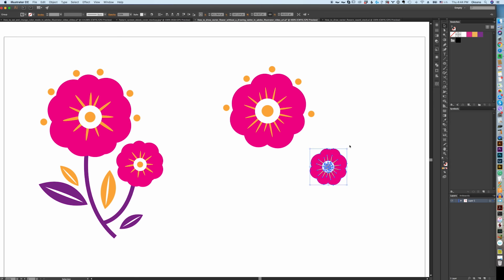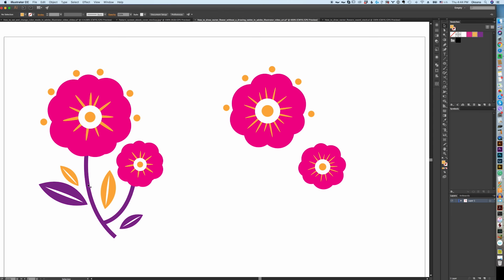I also like to rotate it a little bit so that it looks a little bit different. And now we have a second copy, a smaller copy of our flower. Let's group this flower together with yellow elements, and it's Command G, group.